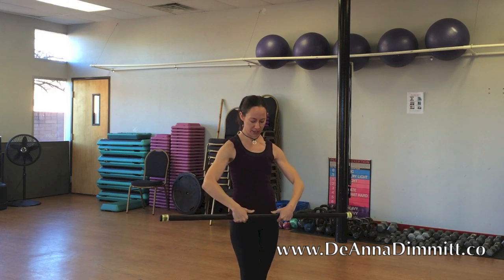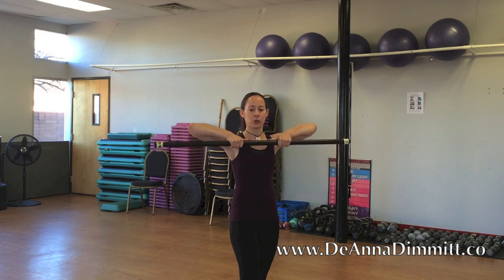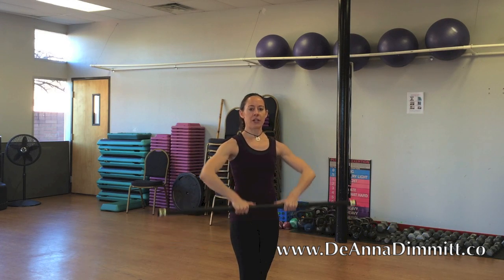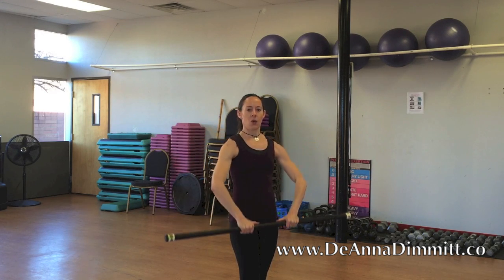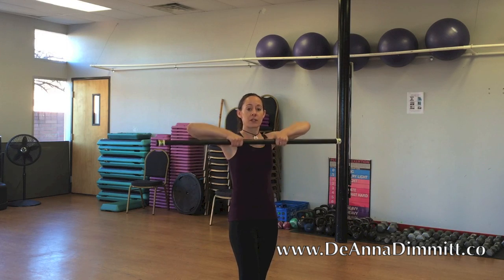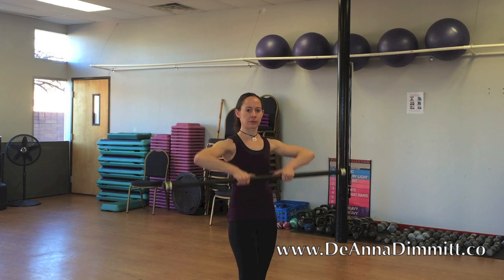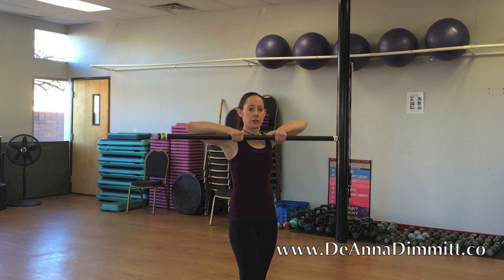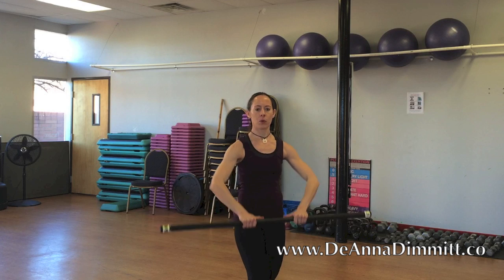From here, flip the hands, drop it straight down with the thumbs almost touching, and we're pulling it up to the chin — upright row. One, two. You've got to make sure that the elbows stay higher than the wrist — it's like a giant bicycle pump. Three, four, five — only bring the bar up as high as you can with the elbows staying above the wrist. Six, seven, eight, nine, ten, eleven, and one more, twelve.